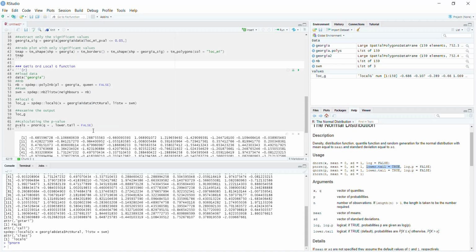Now this q here is going to be a little bit different. What we're going to be doing is 2 times the absolute value of local g.